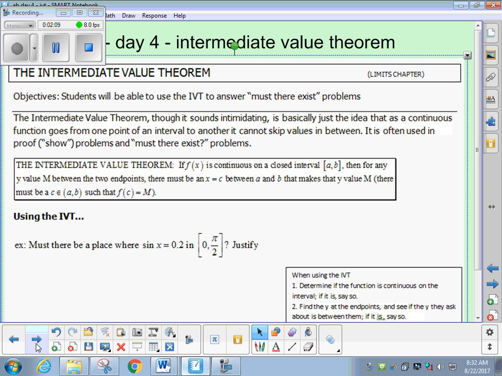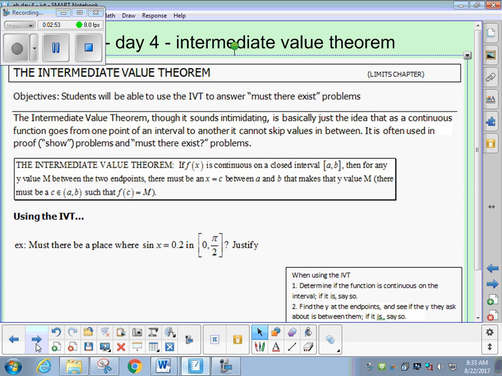Today is another one of those kind of duh lessons. The big idea of it is a real no-brainer. But the saying it right, at least especially in the AP style, that's where they get you. The concept is not highfalutin and uptight. So it's the intermediate value theorem, which I should have abbreviated next to it, IVT. It is common that you abbreviate this IVT. On the AP exam, you can abbreviate it the IVT. In college, you can call it the IVT. You don't always have to write out the intermediate value theorem, blah, blah, blah. You can abbreviate it IVT, okay?